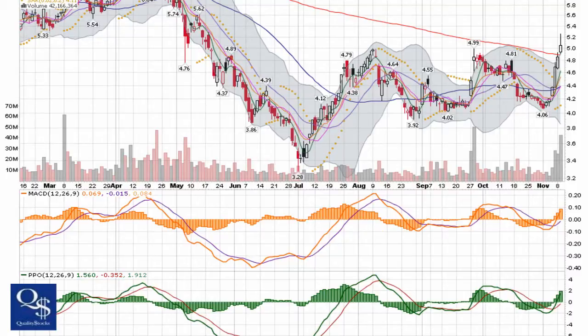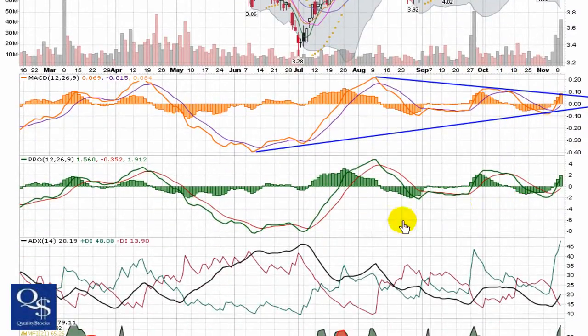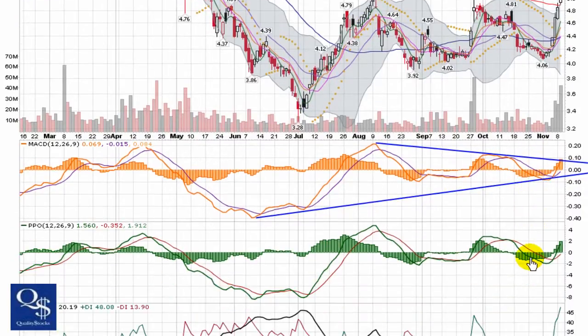You can see these indicators are all very nicely positioned. Still seeing a great uptrend in the MACD, with a little bit of a wedge look to it, threatening to break out of that right at this point. We got the bullish cross of the signal line right there. Things are looking great. It's just a super strong move from down around $4 to over $5, a 25% move. Coming off the pinch, we talk about this all the time, how reliable that can be. A great move through there off the pinch, and the move continued.